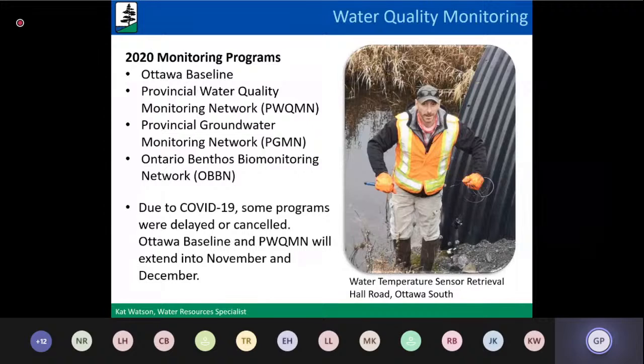Now, that monitors what information, anything to do with the quality of that water? Yeah, so that program samples metals, nutrients, E. coli, general chemistry, and so basically we go in and we grab samples, submit them to the City of Ottawa lab, and then those parameters are analyzed there.